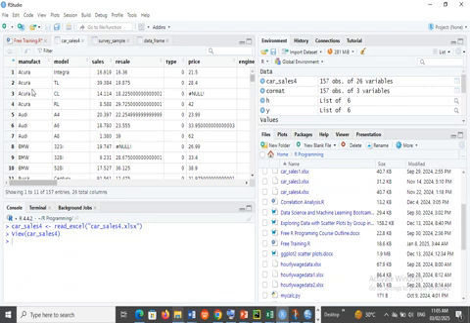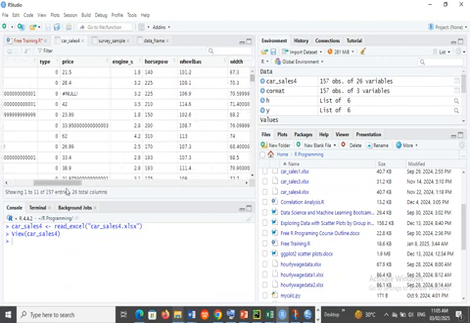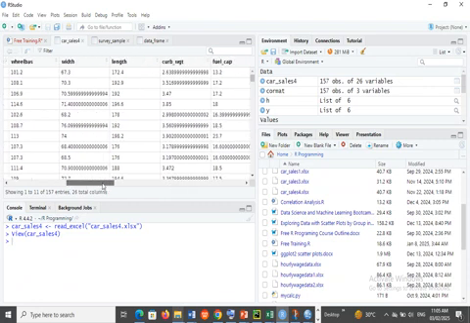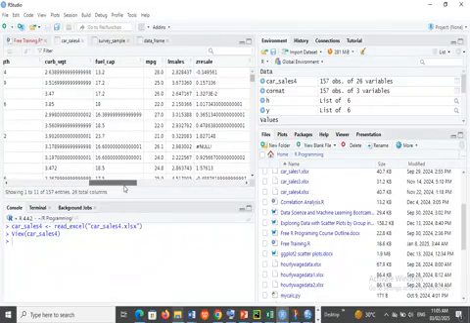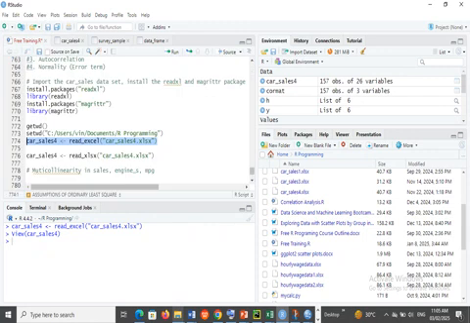I can see the manufacturer of the cars, the model of the car, and the sales of the car. I'm interested to see the influence of the engine size of a car and the fuel efficiency of a car, represented by the MPG variable, on the sales of the vehicle. This is what I'm interested in looking at. Okay, now I've imported that.